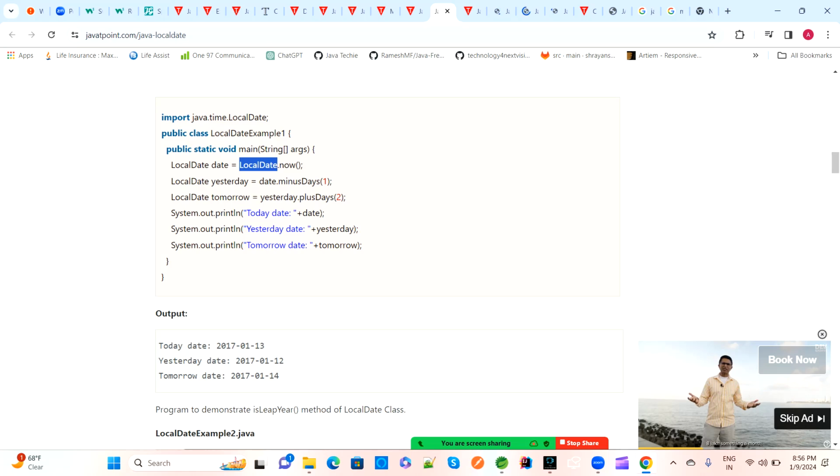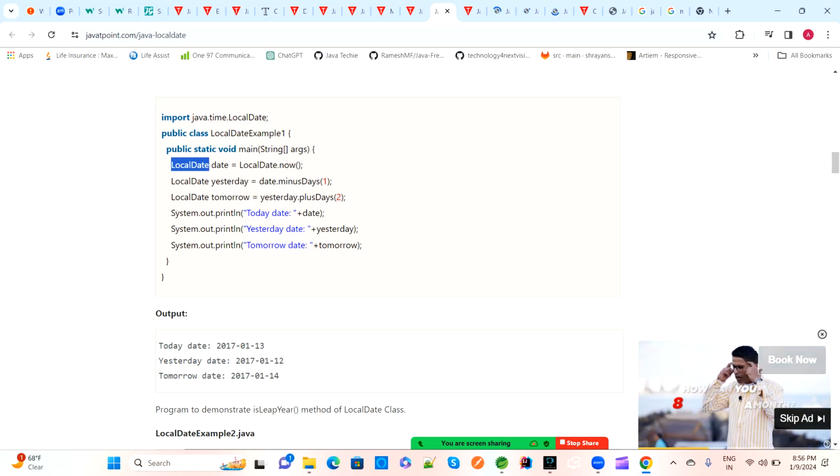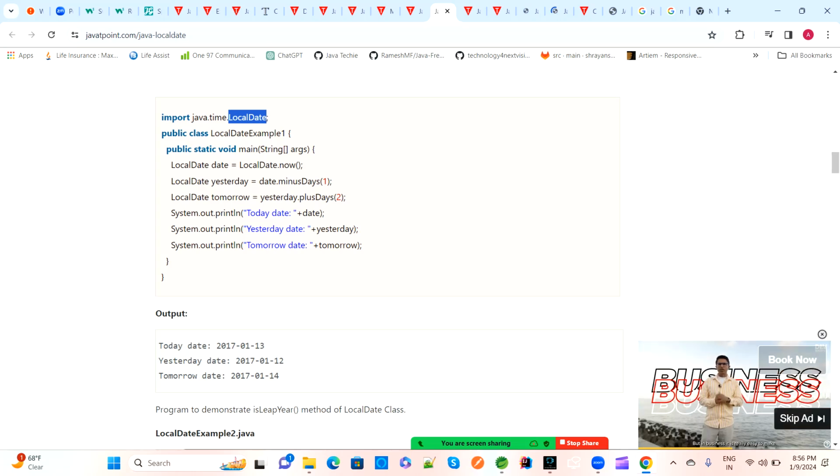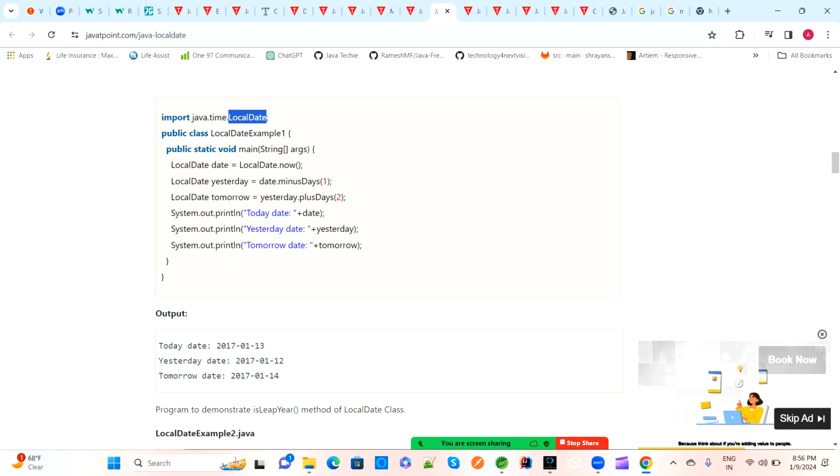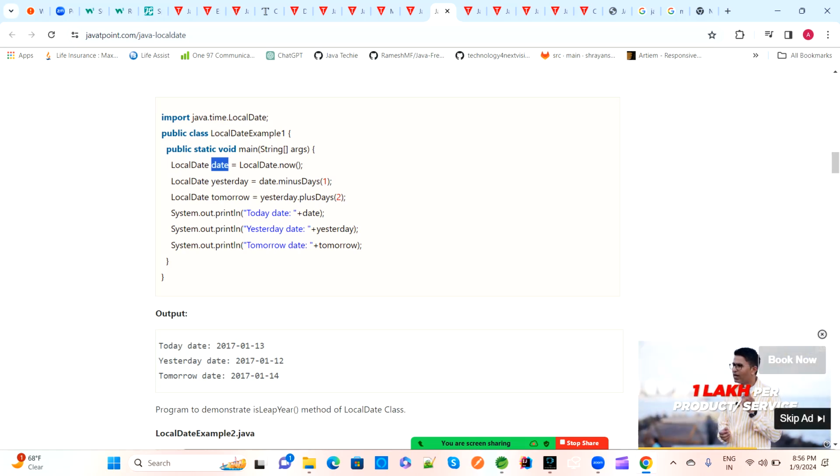So LocalDate is coming from where? From a different class which I imported. This LocalDate is a class in a different package, so that's why we imported it here. Import java.time.LocalDate. So we are creating the object here: LocalDate date equal to LocalDate.now. LocalDate has a now method.